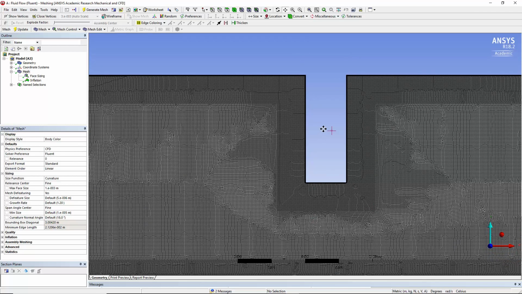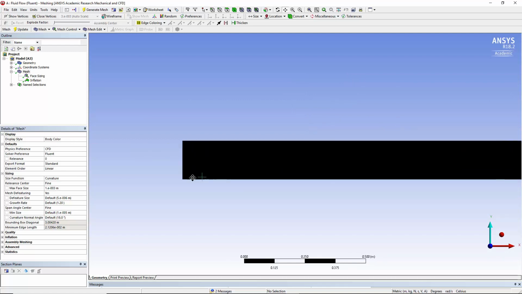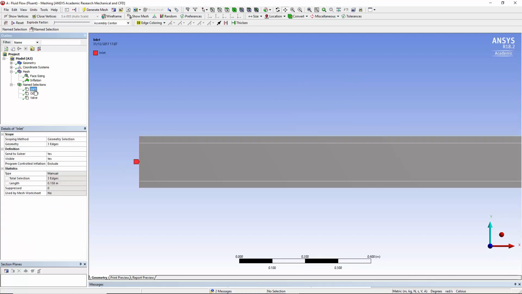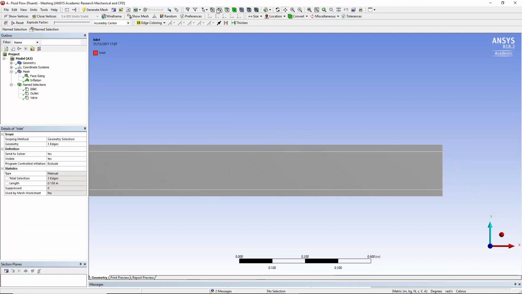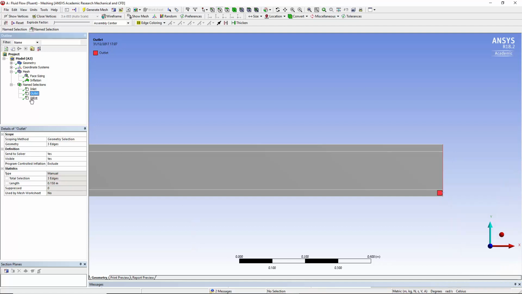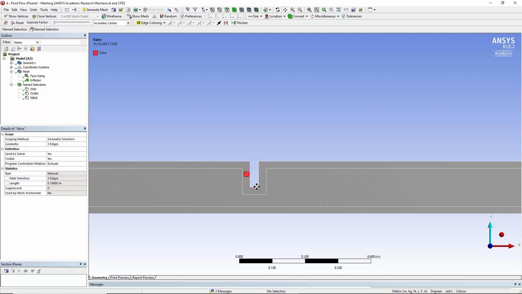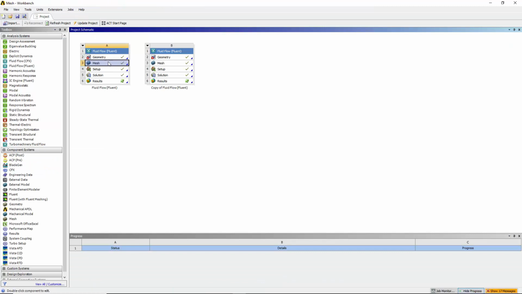All right, once you're done with the mesh, you can set up your boundary selections. So I have three. I have the inlet side in here, and I've created the outlet side. So to create the outlet side, click on the sections and then create named selection and call it outlet. And then I have the valve wall as well, which represents this section here. Once you're done, then you can go to your mesh update, and then you can go to setup to set it up in Fluent.